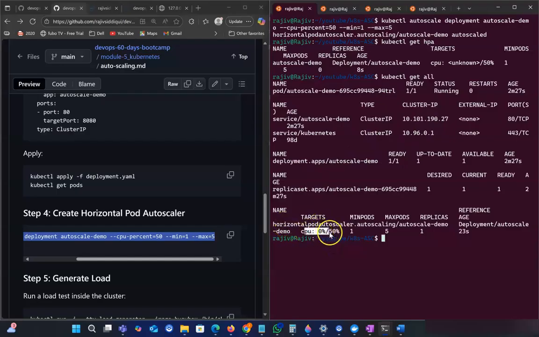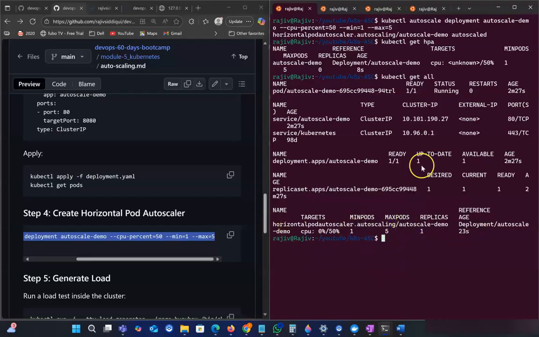Now it is showing 0, so our pod is using almost nothing, that's why it is showing 0. But when the usage goes high, it will create more pods. Initially it's 1, and the maximum it can go up to 5. Running is 1. The deployment happened 23 seconds ago. The scaling is here.